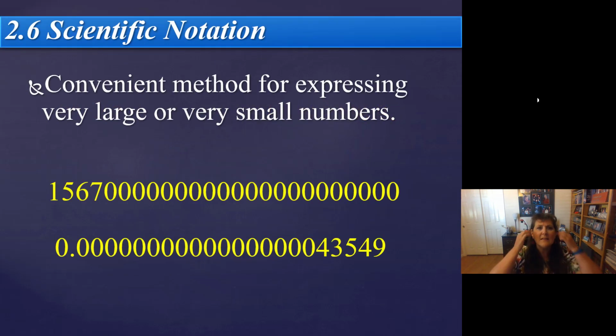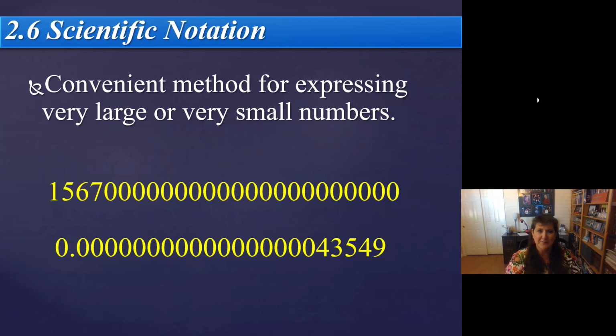All right, scientific notation, new topic. This is a convenient method for expressing very large or very small numbers. For example, look at those 2 numbers. What if I said to write those down? Do you think you'd get it correct? I mean, you're sitting there staring at the screen, 0, 0, 0, 0, 0. That's really hard to write those numbers down. They're ridiculously big or small. Top one's big, the bottom one's small. There's got to be a better way to write numbers like this, and there is.